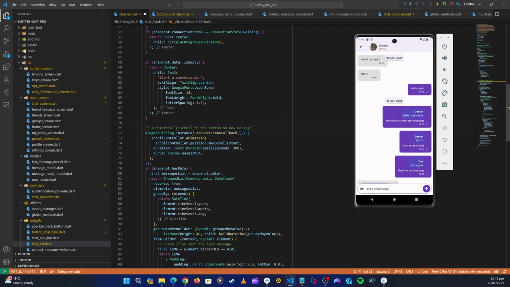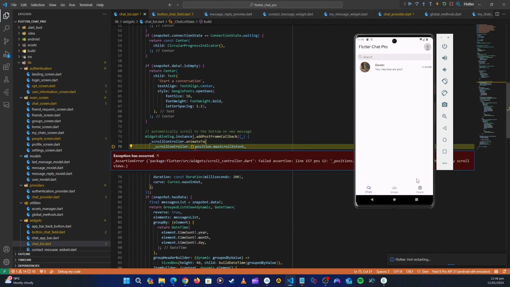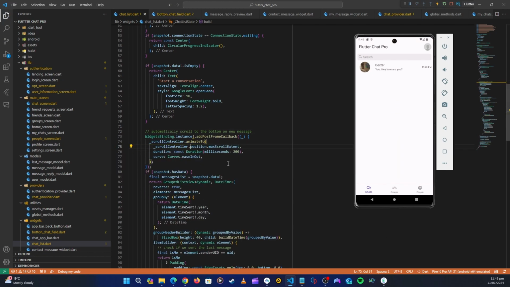So what I'll do is come out of here and then restart. I don't know what that error was. I don't know if we did restart. Let's restart again. Let's see.